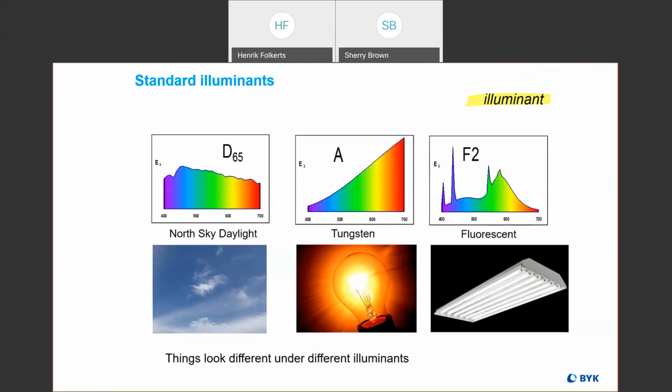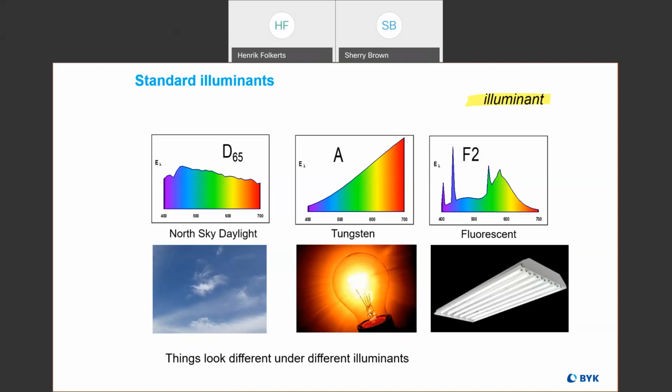This was established by the organization CIE, which in English stands for International Commission on Illumination. They standardized these various illuminants that mimic different light sources in everyday life. So here, for example, at the top left, we see the D65 illuminant. There are several different D illuminants. They're all meant to mimic different types of daylight. D65 is likely the most commonly used type of daylight.